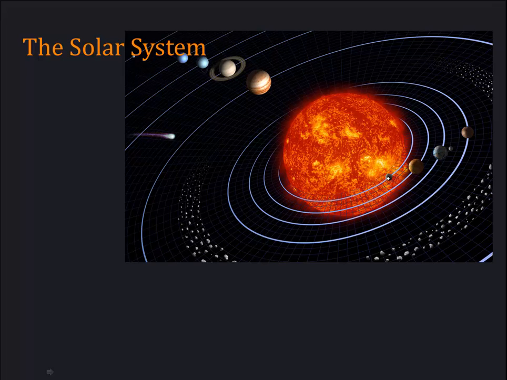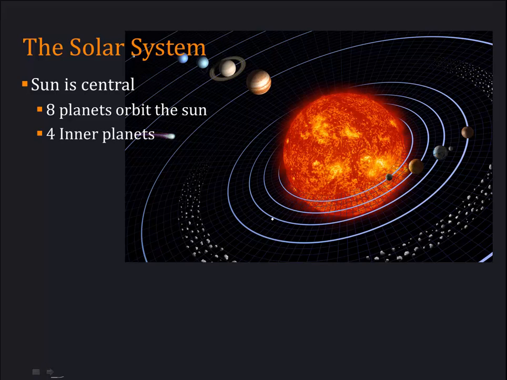You can see our inner rocky planets. We've got Mercury, Venus, Earth, Mars. Then we have this asteroid belt, which is a bunch of chunks of rocks. And then we have the outer planets, Jupiter, Saturn, Uranus, and Neptune. And then they do have Pluto orbiting way out there. Okay, so the sun is central in the solar system. In fact, the orbits are not quite circular; they're elliptical, but close enough. There's 8 planets that orbit the sun. Like I said, the 4 inner ones, 4 outer ones, and a whole bunch of other junk.